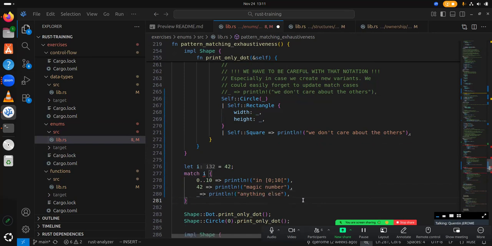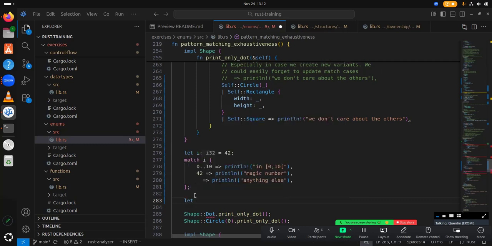So this is just an example showing that the match statement can be used with a lot of things, not only with enums. It works with integers and, yeah, with variables. With strings, you could do a match statement with strings. Maybe I'm talking about this later.